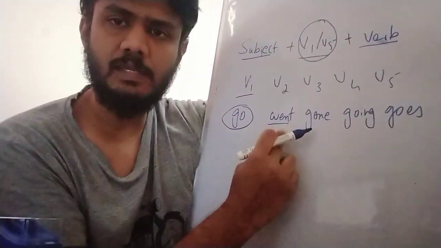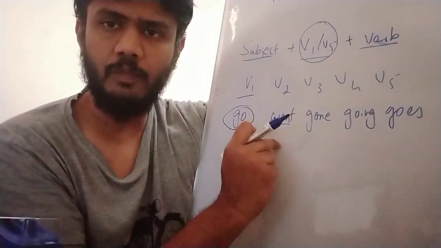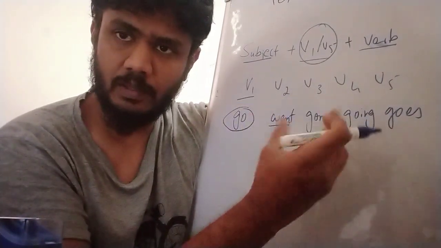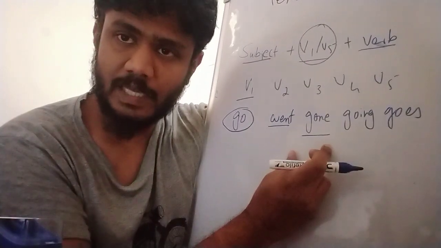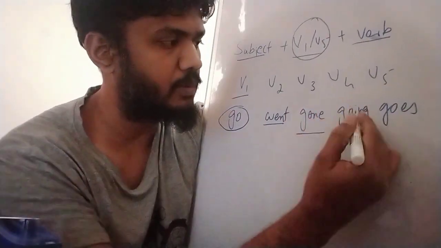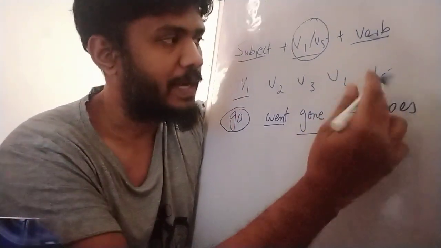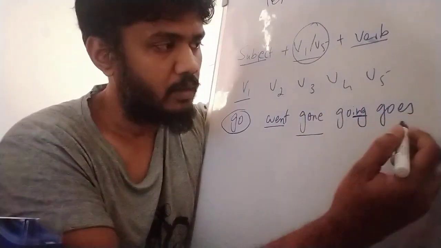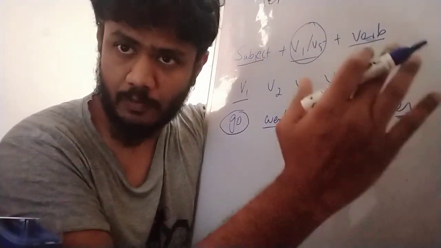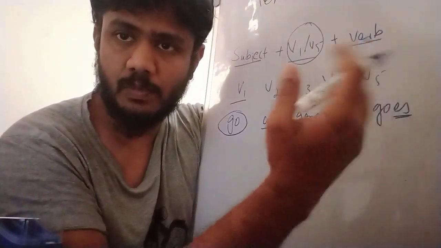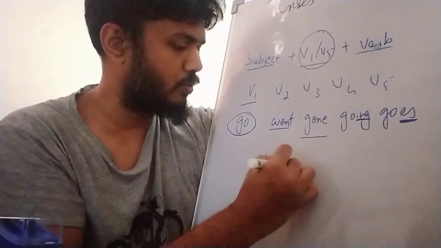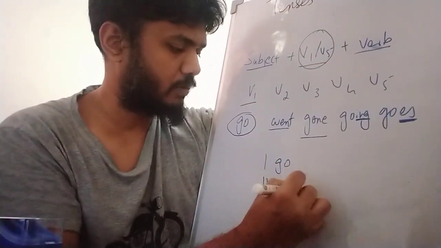Then the past tense is what we call V2. The past participle, the form of the verb that we use in the perfect tenses, is what we call V3. Then the ones that we use in the continuous tenses, the ones with ing, we call V4, and the ones that we use with he, she, it, that's subject-verb agreement, we'll come to that in a later lesson. We've covered that in class, of course, but in a later video lesson, if time permits, we will also cover that. We use goes, right? So I go, but he goes. Okay, so that's the difference.